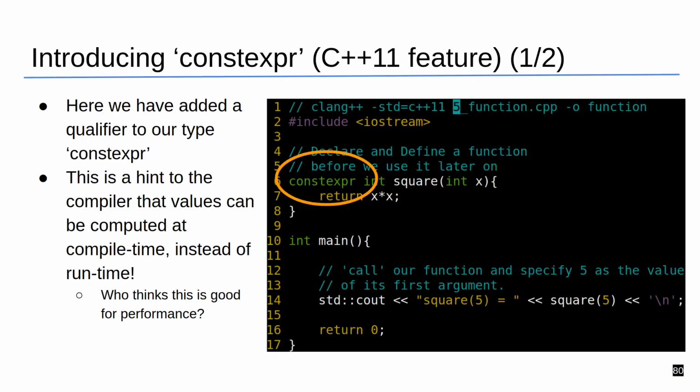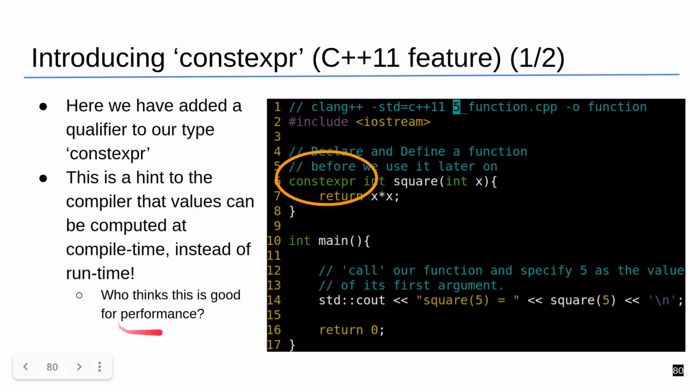So compute what this is going to be while you're compiling the code. And then when you're running the code, just swap in and make this 25 every time. Don't bother to call a function and do all this other work. Just put 25 in here. C++ can be smart enough to figure that out in the actual tooling. So you can annotate your code in this way. This is the very hot thing to do right now, because then you get more performance. It's less work you have to do while your program's running.